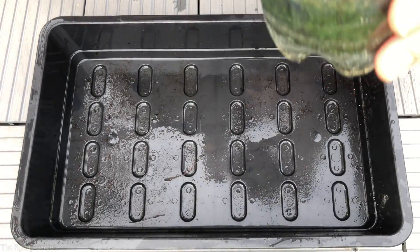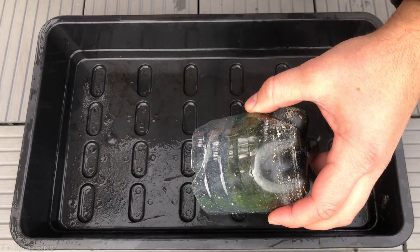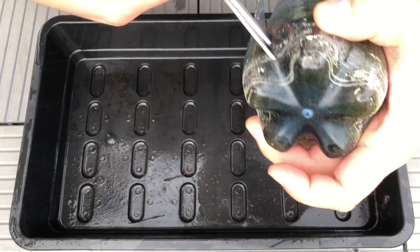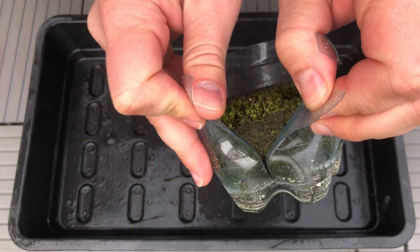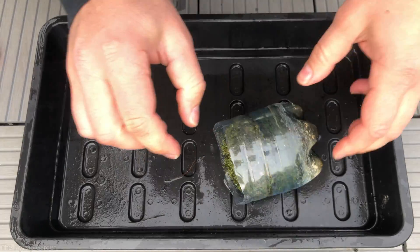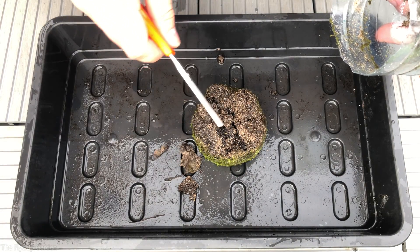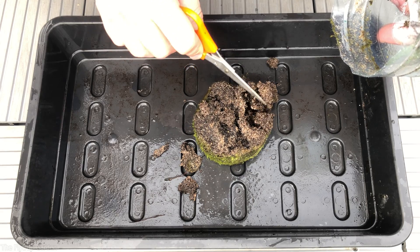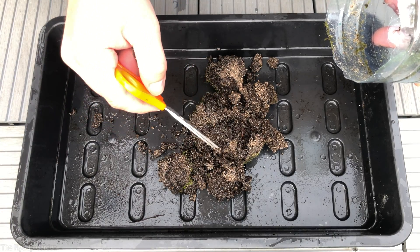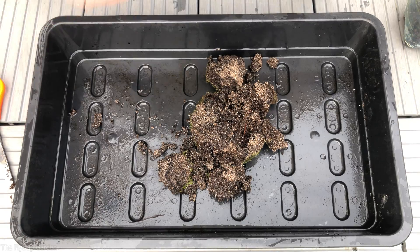I'm not expecting any miracles here — honestly I feel like they're all dead. We're going to start with this one; my mom potted them up in Coke bottles or something. We've got some peat and sand in here — this was some pre-made mix from Amazon. I thought it was going to be perlite at least, but it ended up being sand, which compacts the roots and can kill the plants pretty quickly.